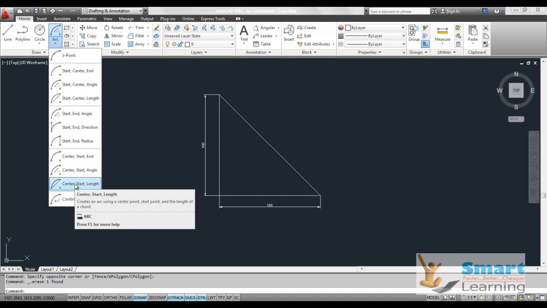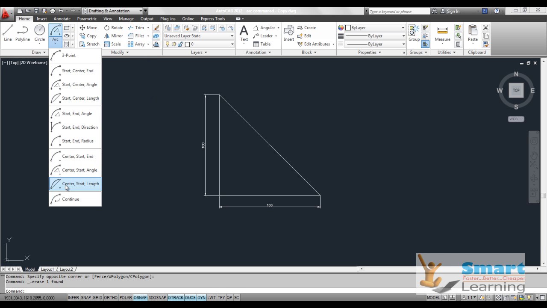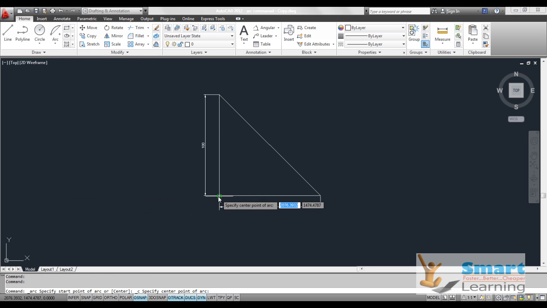Start, length and the center point. So center point you are starting with, and then you are maintaining the start and you are maintaining the length. So I am defining my center point here, I am defining my start point, then I am defining the arc chord length. This chord length, let us say I am specifying 100.